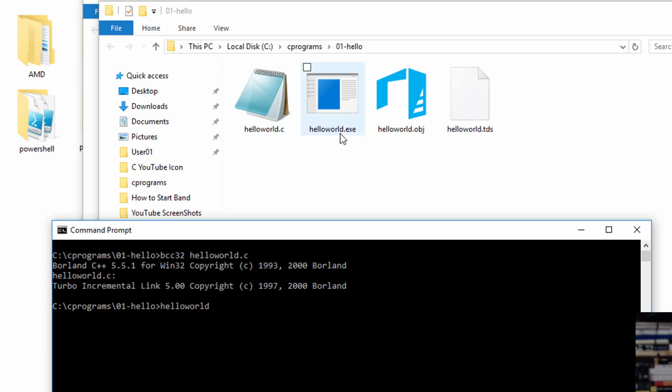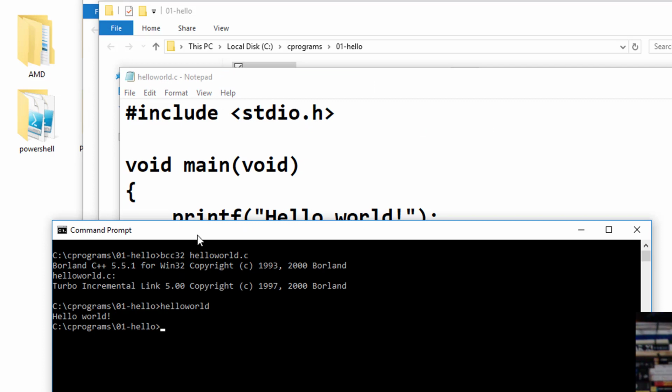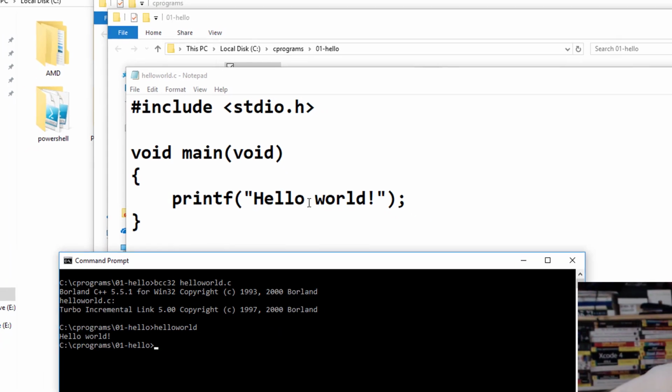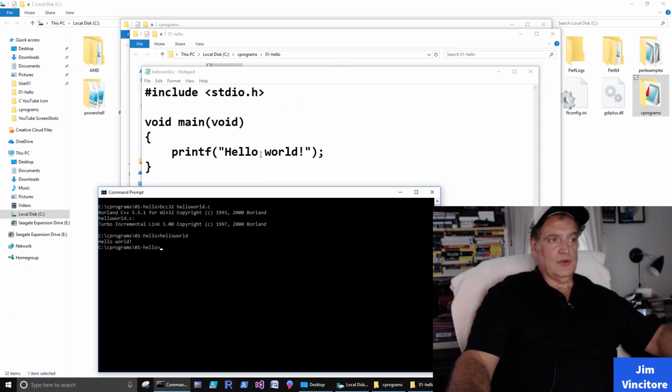We're going to run this guy here, helloworld.exe. Okay, and we press enter key, so it runs the program and displays the text. So that text that it printed out here is just this text here. It printed out that text. Okay, so that's the most simple program.